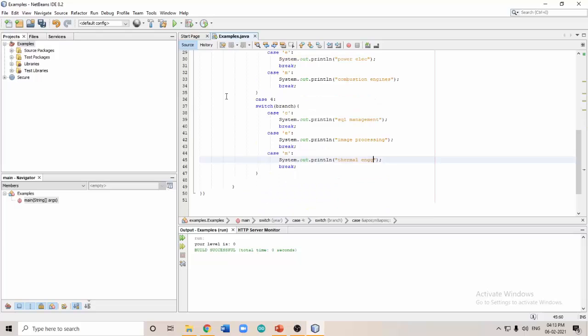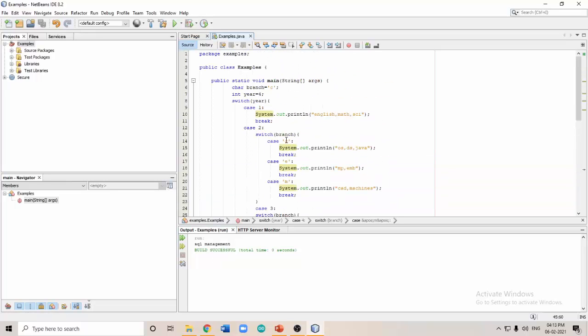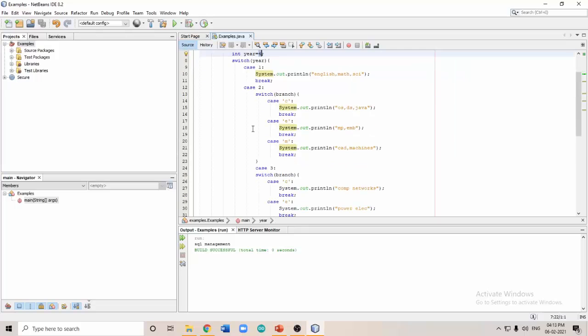Okay, let's run this. We are getting SQL management. So the input we are giving is C, which is branch CSC, and the year I want to look into is 4.